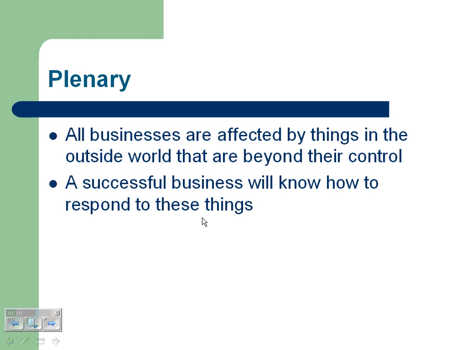Successful businesses will know how to respond to these things. You need to know what you're doing to respond to those changes. Things go on outside of our control all the time. And as much as a successful business knows how to respond to things that change that are beyond their control, a successful student must know too. So when things are changing in your outside world and beyond your control, you need to know how to navigate those waters.